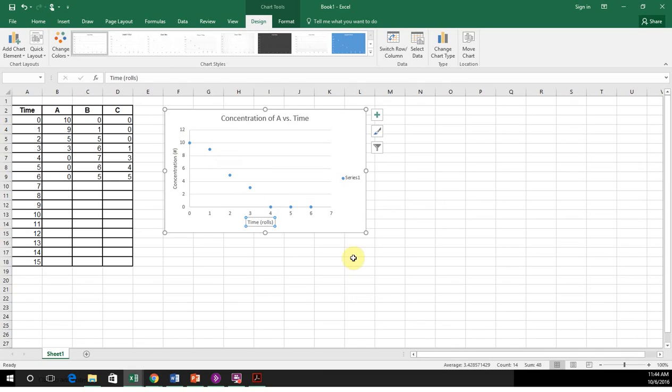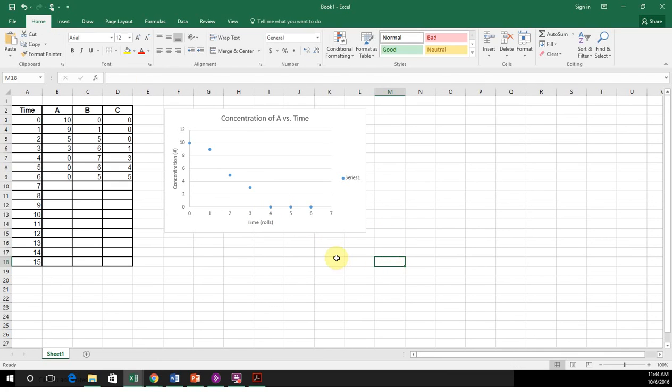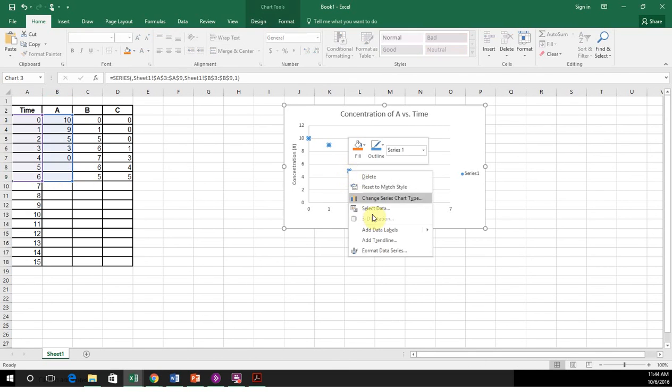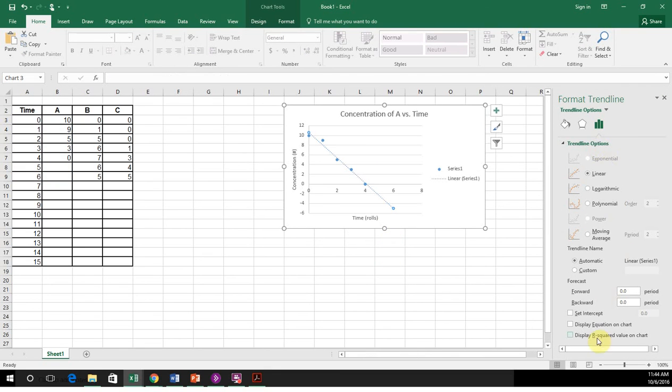Now, the idea is you're going to graph the concentration versus time for these in A, but then in B, you're actually going to determine the order of reaction by graphing concentration versus time, natural log of concentration versus time, and 1 over concentration versus time. And the idea here is the graph that is most linear is going to show your order. And so here, for example, I'm just going to go ahead and get rid of this one. And we're going to make a trend line. Add trend line. And you want to display both the equation and the R squared value.